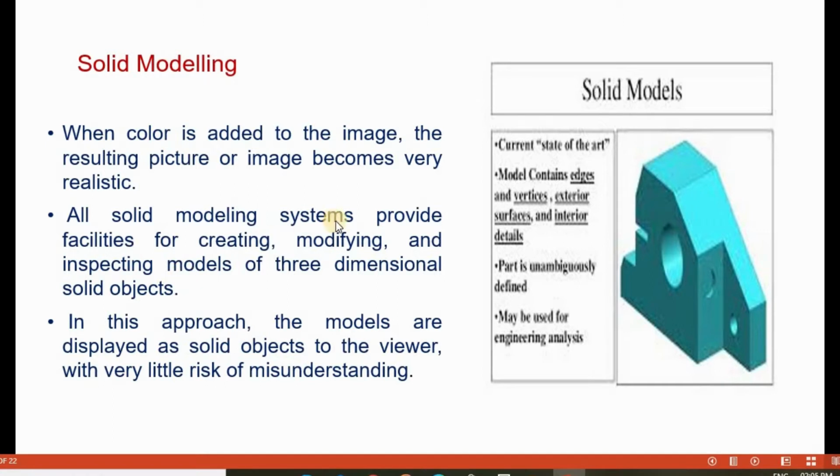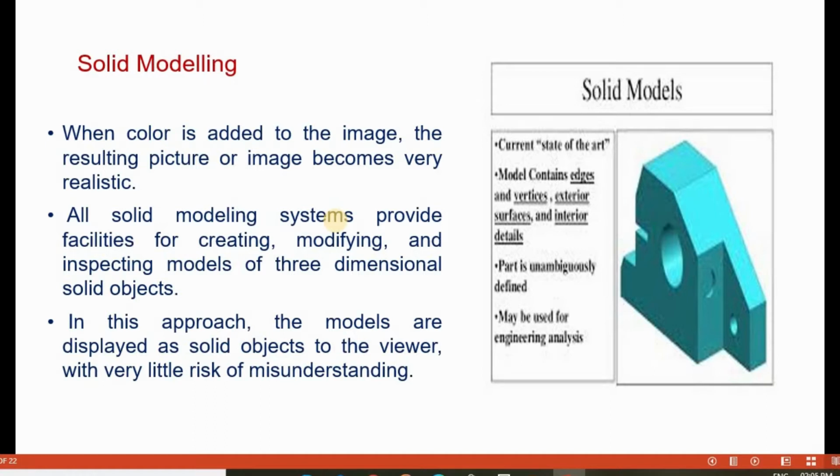All solid modeling systems provide facilities for creating new images and objects, modifying existing ones, and inspecting the models of three-dimensional solid objects.